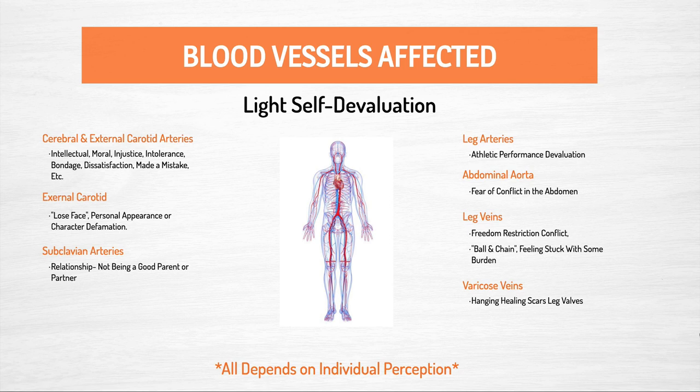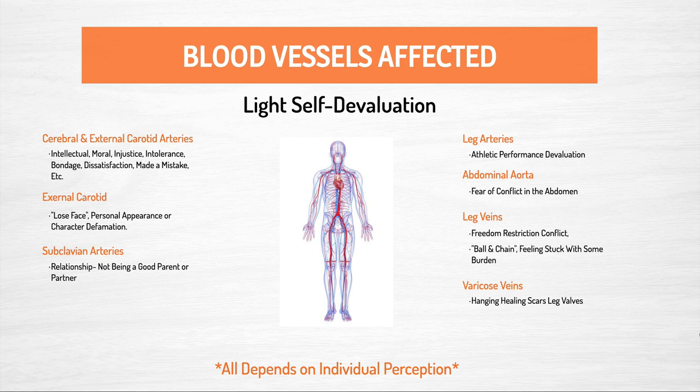And this is interesting too, because if you notice back on the big list of all the different conditions, an aneurysm. So if you are afraid of something regarding your abdomen, and if the blood vessel is affected, that can cause weakening of the aorta itself, the abdominal aorta, causing weakness, which could lead perhaps to an abdominal aneurysm.